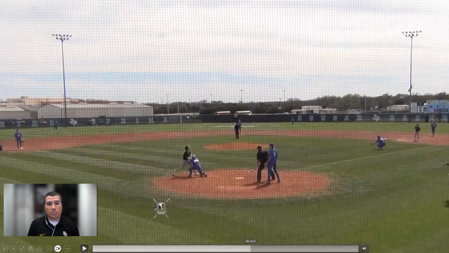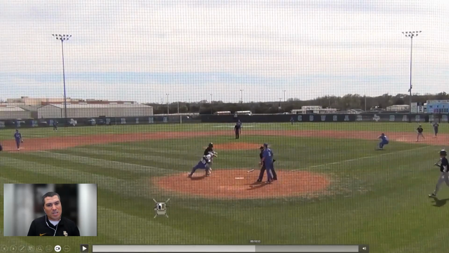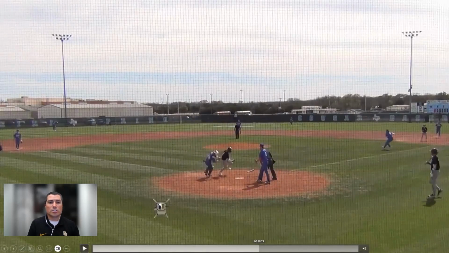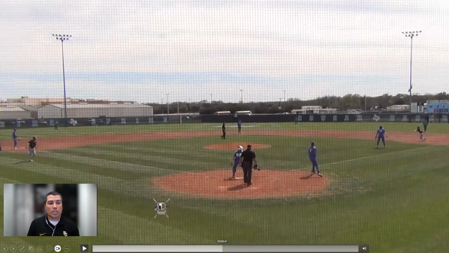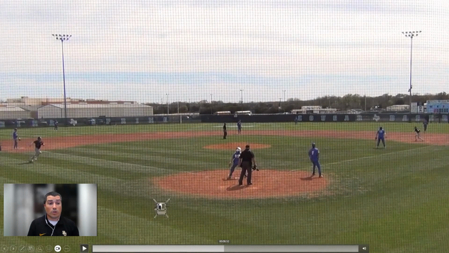His elbow starts to kind of come up and then like this. He's just trying to adjust to where the catcher was. Look, when the catcher starts his position, this is exactly right. This is where we want our catchers. This is where we want our umpires. Our runner's doing all the things right.